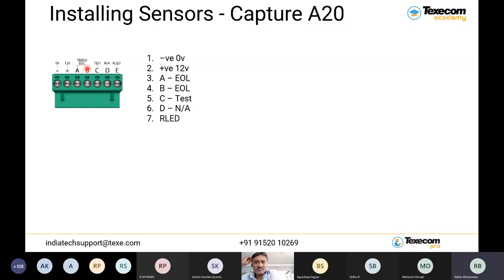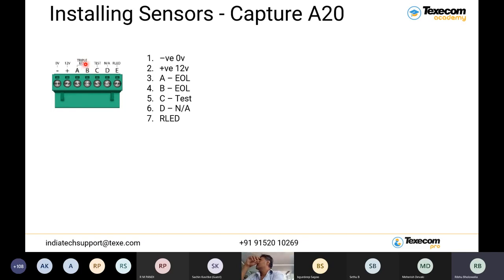So guys, please be very careful. Anti-masking dual technology PIR is your grade 3 PIR motion sensor, and the connections are always done in triple end of line. Don't worry about this terminology. Connections is very simple. It is just a 2-wire connecting on the zones.